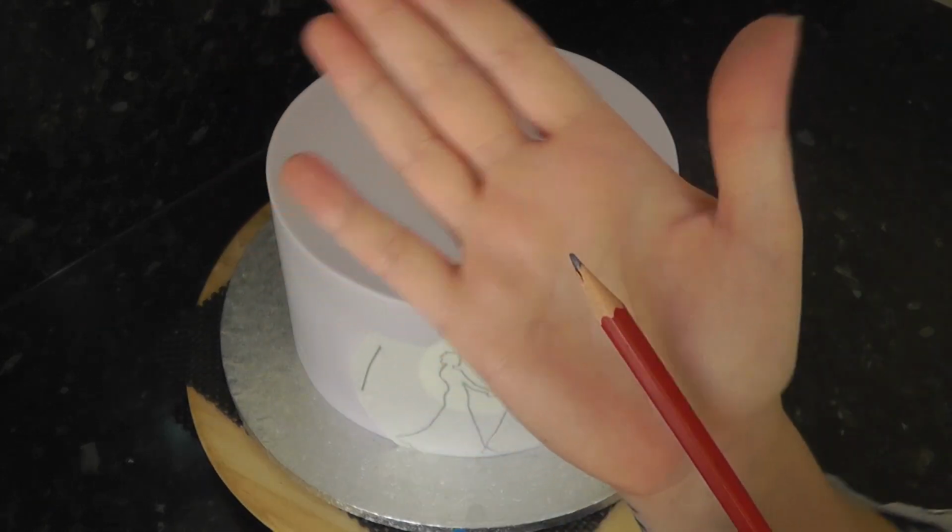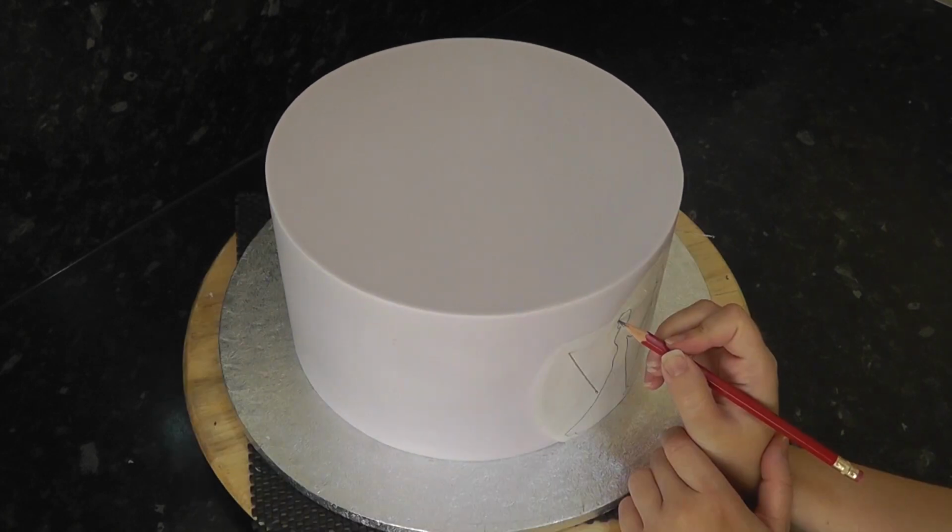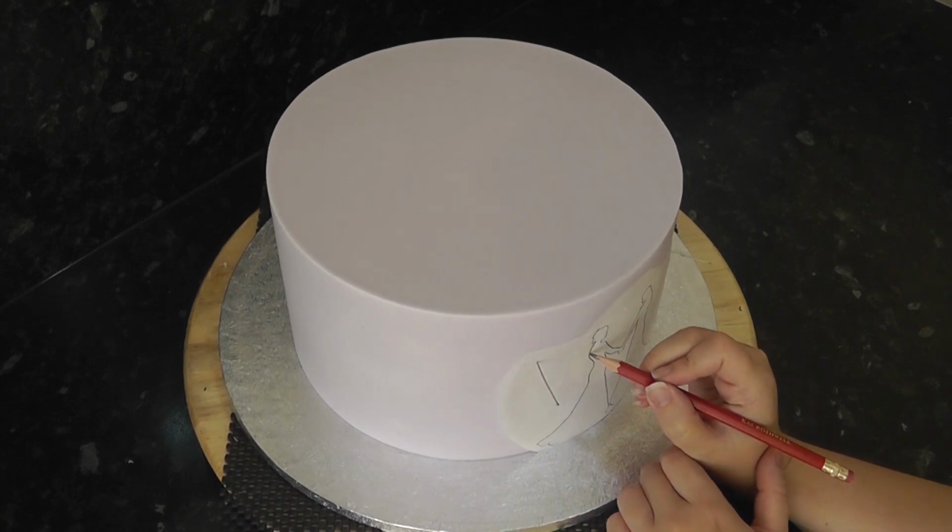Using a sharp pencil, carefully trace around your image to leave a transfer. Don't press too hard as the paper will crease and leave visible lines.